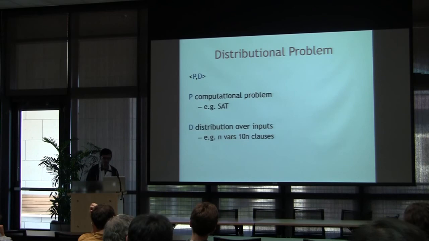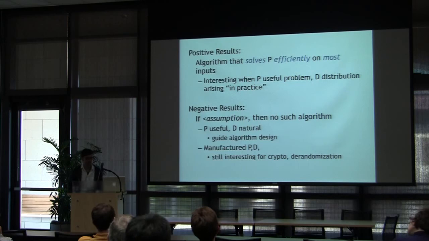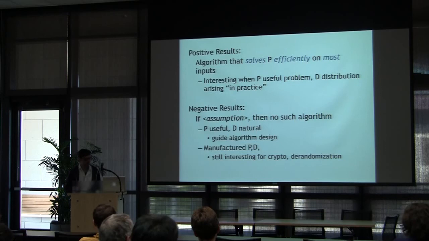So that's one example of a computational problem with a distribution for which the average case complexity is open and comes in an interesting way. Okay, so a distributional problem is a computational problem together with a description of a distribution from which the inputs are coming. So the positive results will be algorithms that work well on average. There is more than one plausible definition of what this would mean, but we will be interested in any kind of algorithm that satisfies any possible definition.